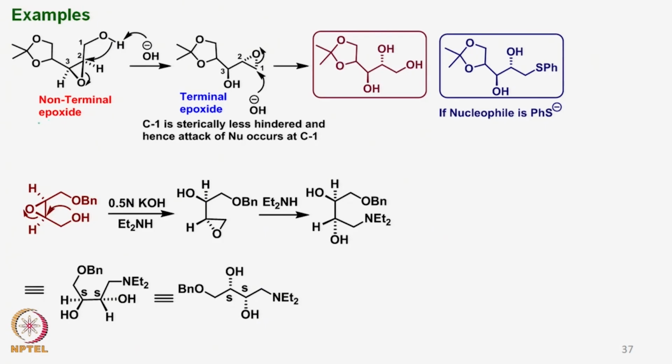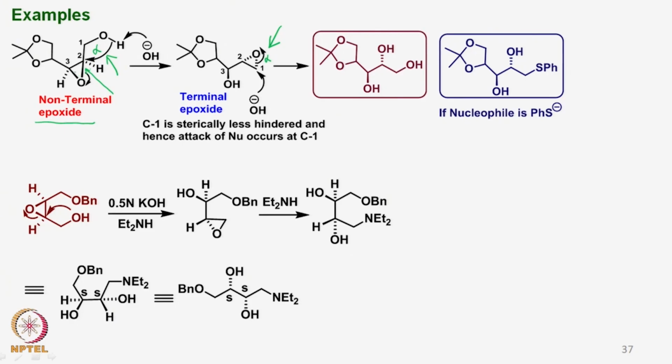If we take a non-terminal epoxide, where the epoxy alcohol of this kind is prepared or synthesized according to the Sharpless method, and when we allow this reaction to take place in the presence of sodium hydroxide, we expect this type of opening to take place, generating the terminal epoxide of this type, where the O minus attacks from, as you can see the epoxide here is beta oriented, the carbon oxygen bond is beta oriented, and therefore the O minus attacks from the alpha side. So this is an alpha side attack.